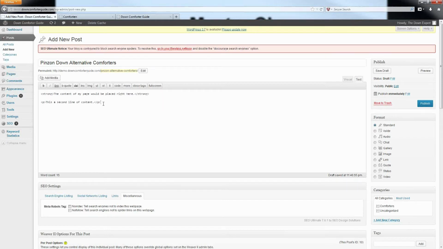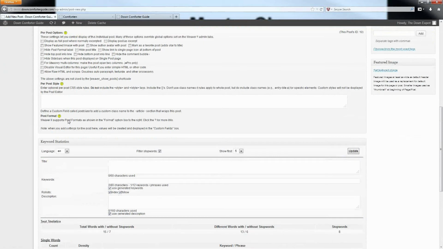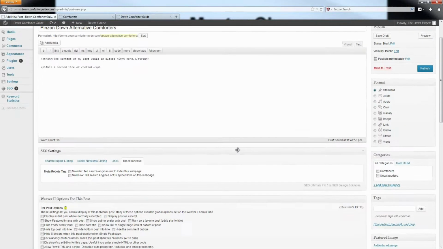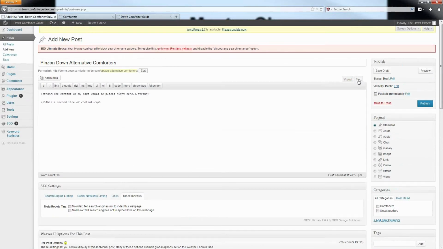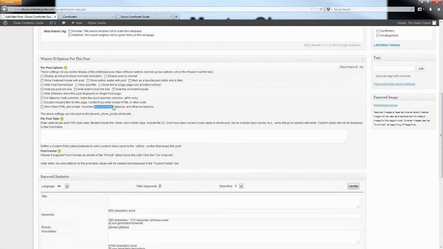Well, there are some examples where you might find yourself wanting to actually disable this auto paragraph system, these paragraph tags right here. If you have some kind of complicated HTML coding or CSS coding, for example, that you have copied from another site and you're wanting to paste it in to your WordPress page, you would do that through this text tab right here. But if you paste some complicated coding in there, like CSS coding, for example, this auto paragraphing will actually mess up that coding for you.